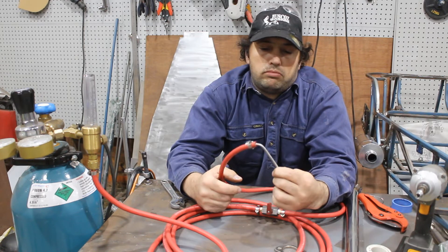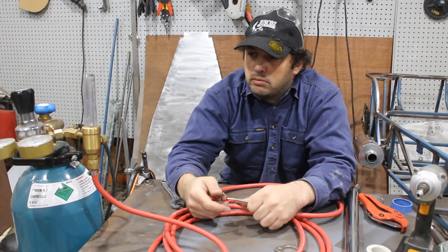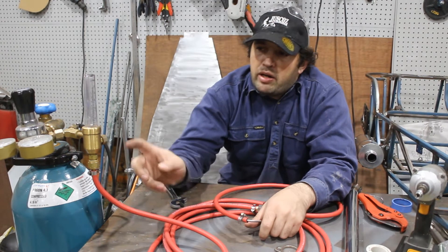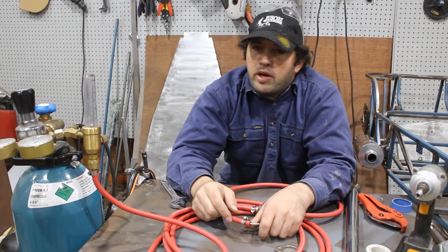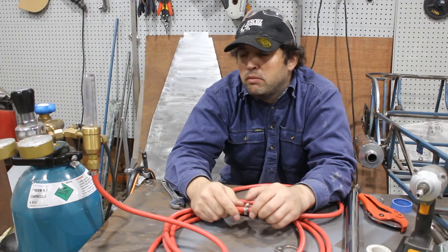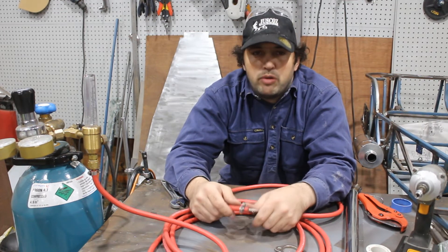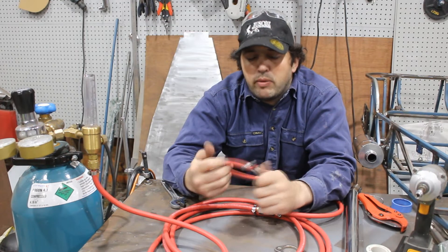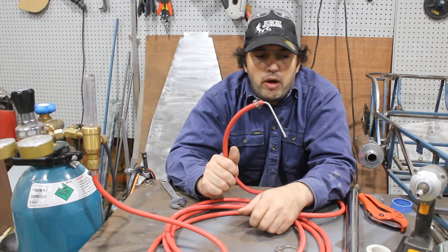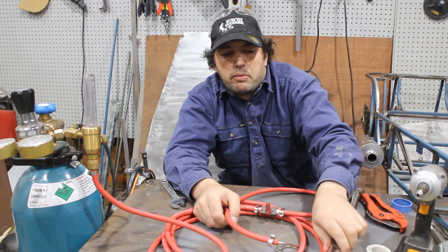It's the budget way of doing it because you don't have to have a second bottle. Depending on what spare regulator parts you've got lying around, it could be very cheap or it could be $200 — it all depends on what you have. I'm going to change all these hose clamps to crimp fittings later on, but this will get me by for now so I can weld up this exhaust and you'll get another Cubman video.